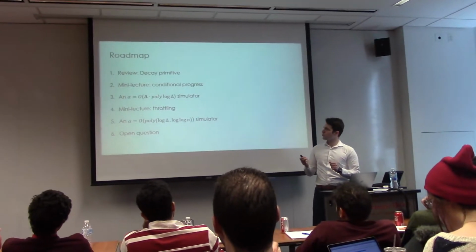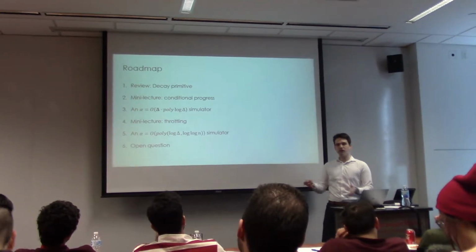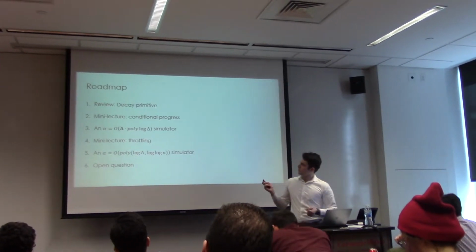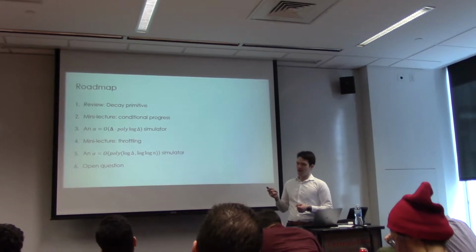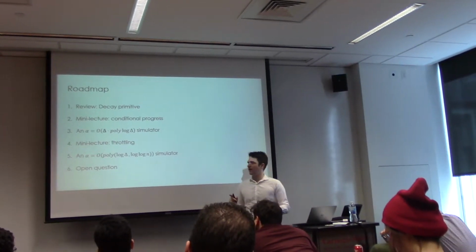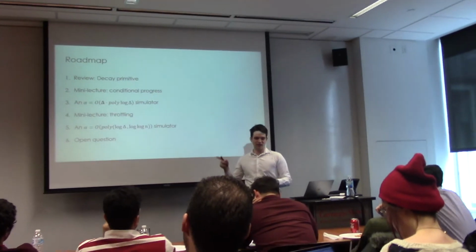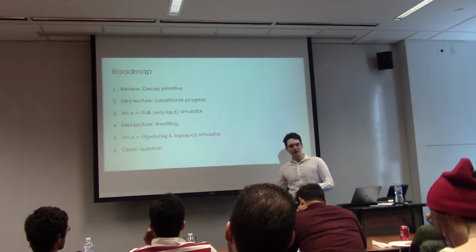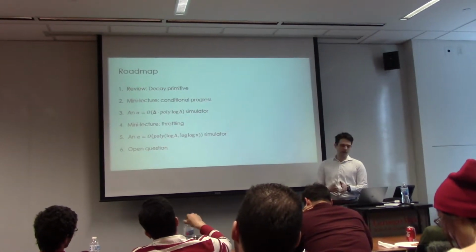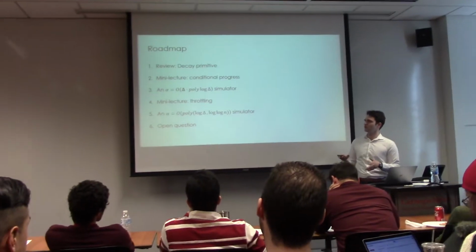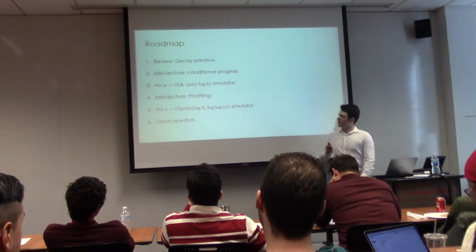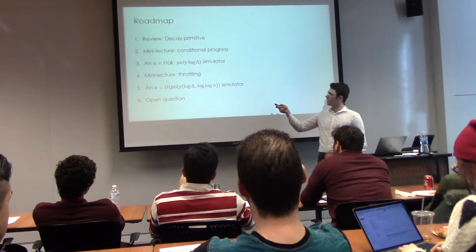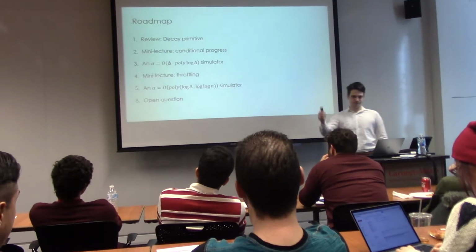First, let's review the decay primitive, but now in this radio network model. Let's see how it compares. Then I'm going to show a short mini lecture, and by mini lecture I mean a standalone probability fact that might be of independent interest, even if you didn't follow the rest of the talk. Using this cute little probability fact, I'm going to tell you how to do a delta polling or delta simulator. Good.